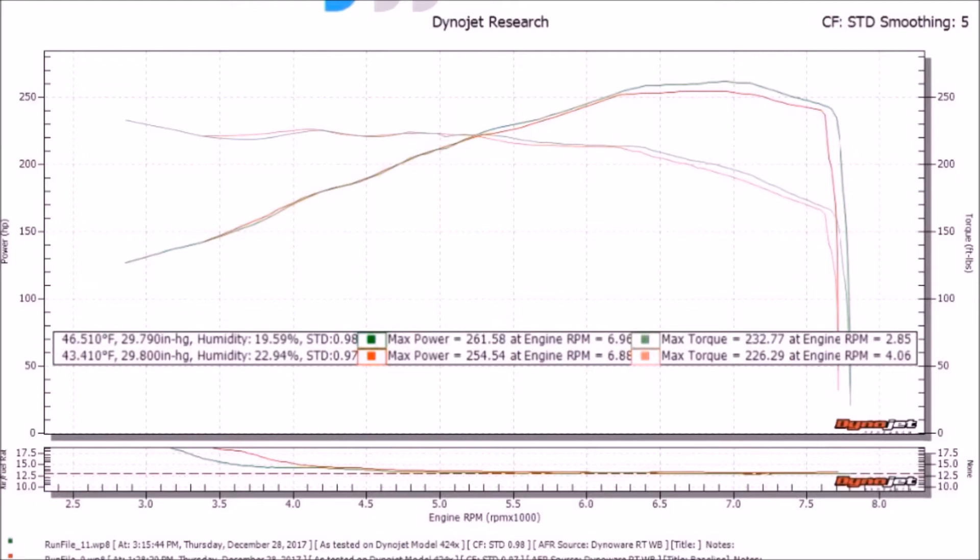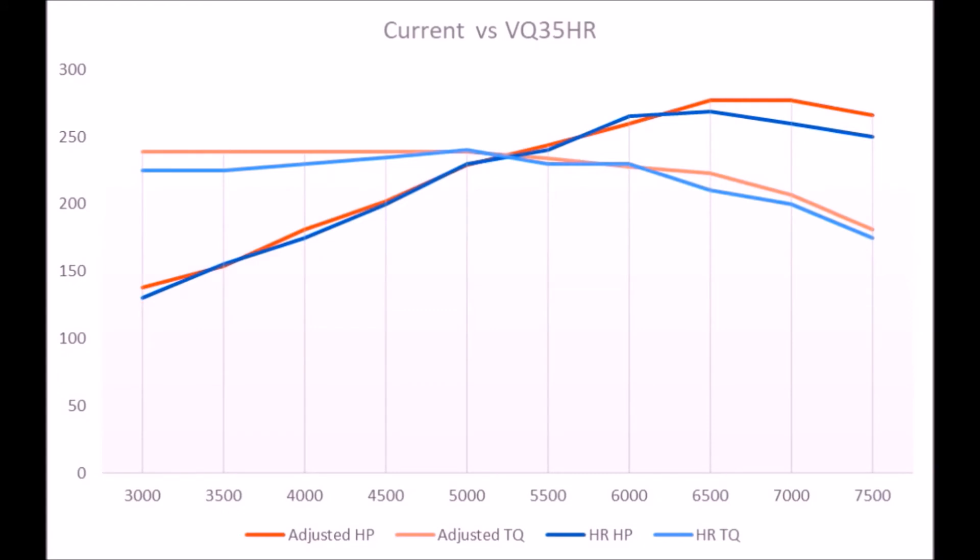I'm not sure why these registered higher but it's a different dyno on a different day two years ago, so it could be any number of things. Here are the tuning runs I did at Soho — red is an initial dyno run with no tuning whatsoever and green is post-tuning. The car makes great power up top, which is exactly where I needed it. All the tuning gains are from about 6,200 up. The car is only going to be run to 7,200 RPM because I don't have a better oil pump in it yet, but all of my gains were up top exactly where I need them.